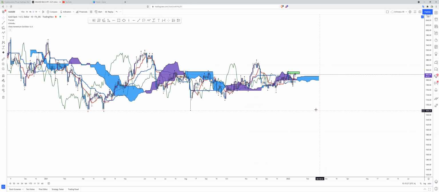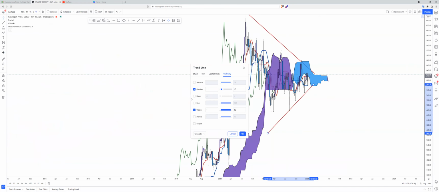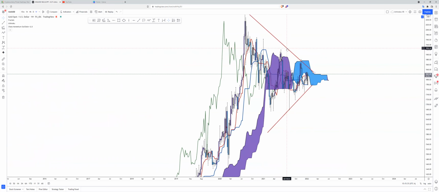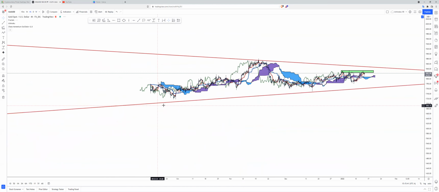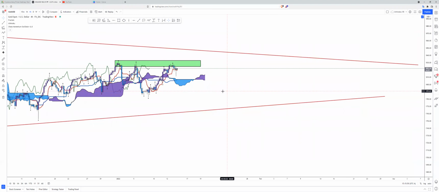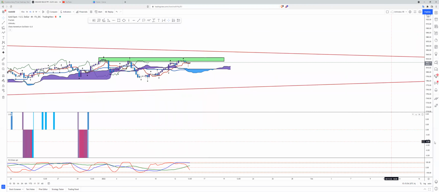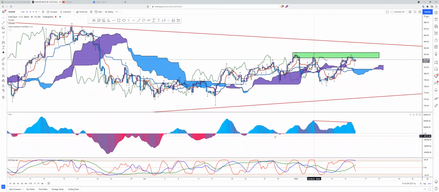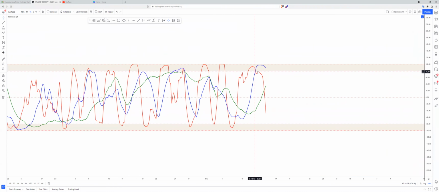So now that I'm looking at it like that, let me actually make sure these lines are visible on the higher time frame, on the lower time frame as well, just to get a better view at this. So looking here on the 4-hour, we actually might push higher. We have a golden cross already going on here. The only thing that I would like to see, if I was gonna take a long here, is demand start increasing here. You do have RCI in bullish territory.